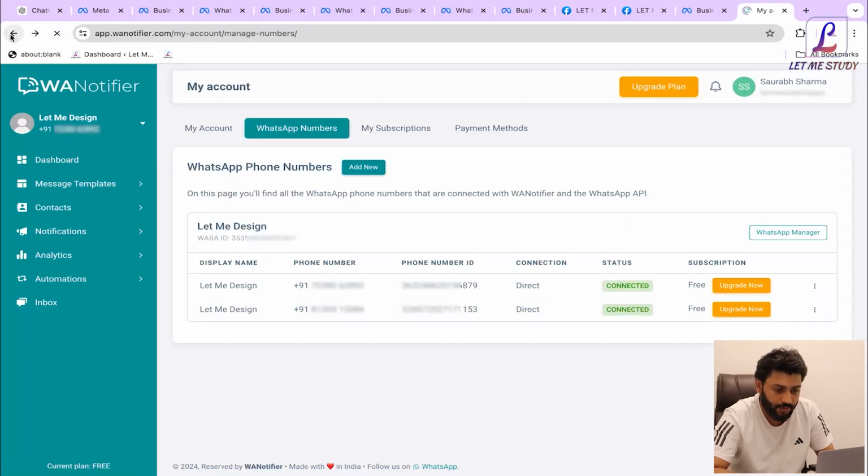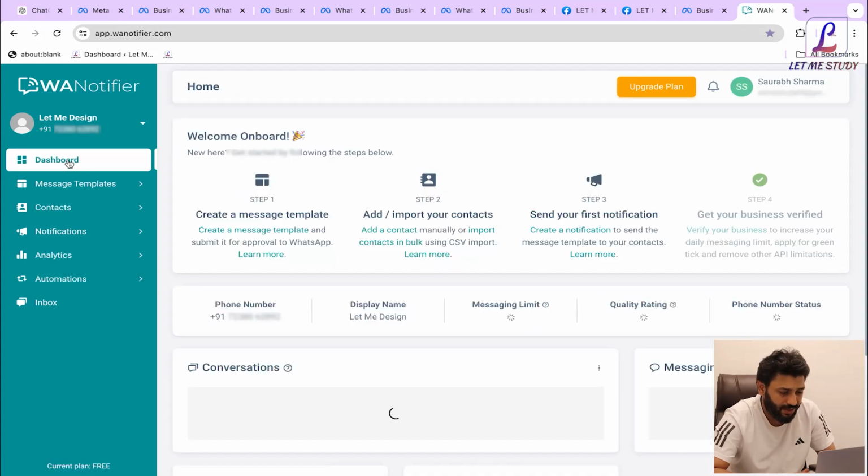There's a screen. Alright, so WhatsApp number added. Now it depends. Let's see how simple it is. You need to upgrade if you want a package over there. Otherwise there is a limitation on where we can send these messages.